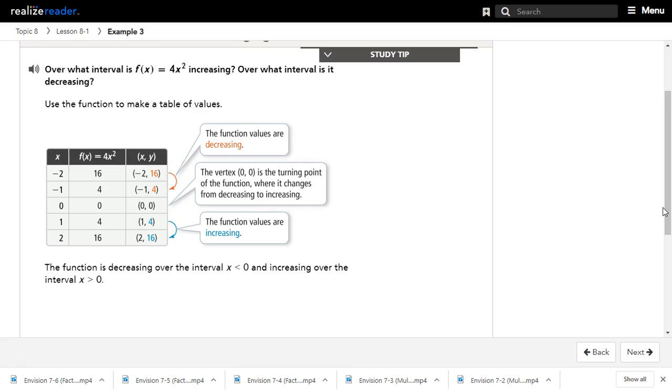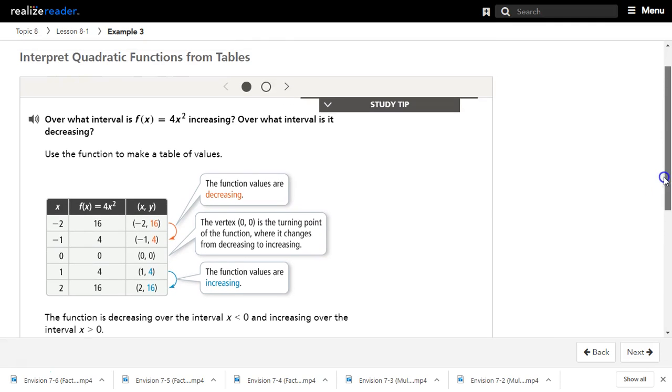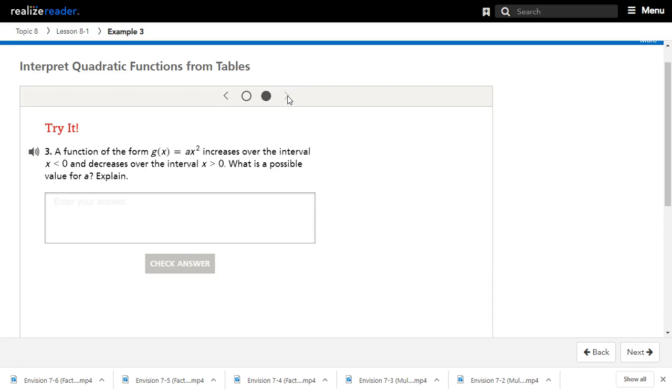Now, I'll be honest. I would much rather look at the graph. Because the graph would show you, hey, it's going down, and then it's going to go up. And you can see, hey, everywhere to the left of 0, it's going down. That's x is less than 0. Everywhere more than 0, it's going up. Yes, ma'am. That being said, how often will you put a table on the test for this lesson? When you're graphing them, you'll make lots of tables. We'll get to the graphing part soon. I promise.